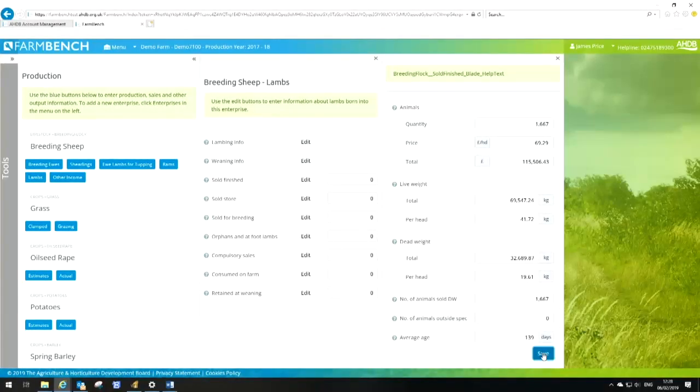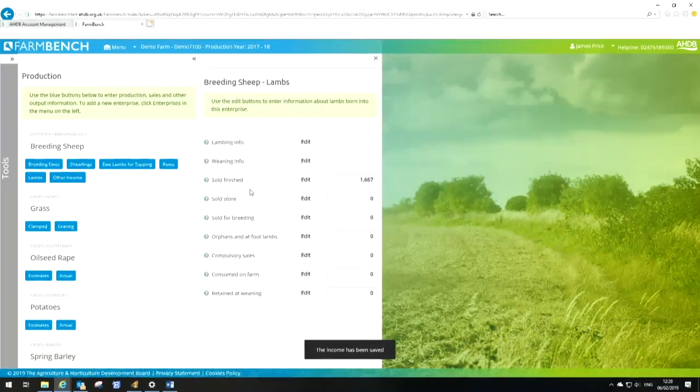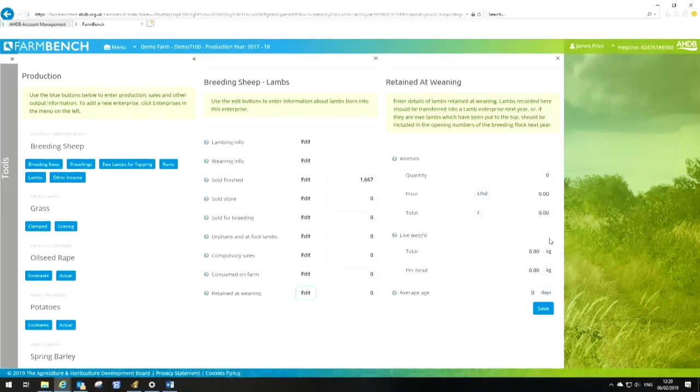Okay, so we save that. And then we need to do retained. This is retained at weaning then. Yes. So we're going to keep these 103 lambs past the 31st of October. Some of these will go into the replacements. So we say we're going to keep 103, and we're going to put a price in that we will then transfer in next year.